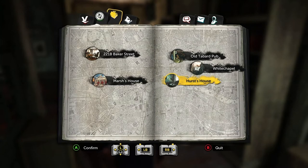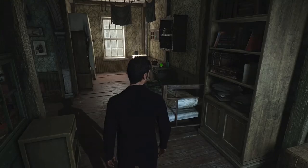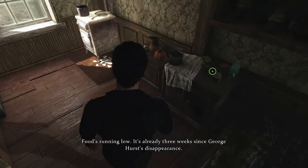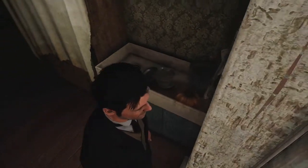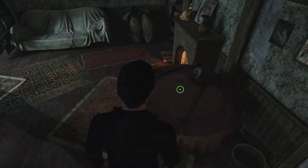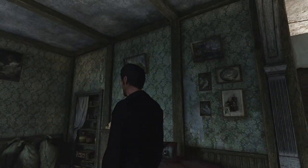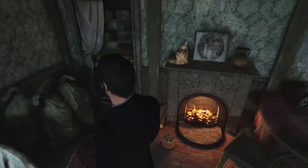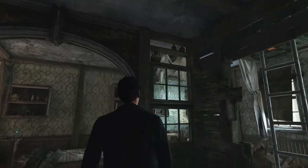There's something on the chest. There was nothing around here that I could find that would. Food's running low. It's already 3 weeks since George Hurst's disappearance. I'm going out slowly as well. Wait, there's a rifle thing. Where's the gun?